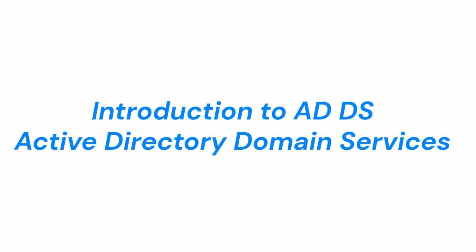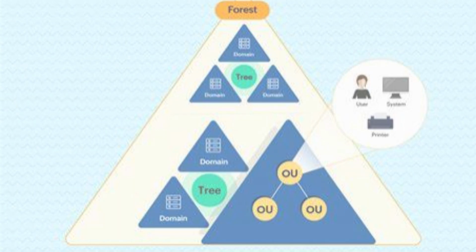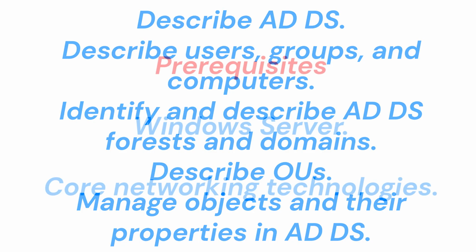Active Directory Domain Services. Learn about the fundamentals of Active Directory Domain Services, ADDS, in Windows Server, including forests, domains, sites, domain controllers, organizational units, OUs, users, and groups. Learning objectives. After completing this module, you'll be able to describe ADDS, describe users, groups, and computers, identify and describe ADDS forests and domains, describe OUs, and manage objects and their properties in ADDS.